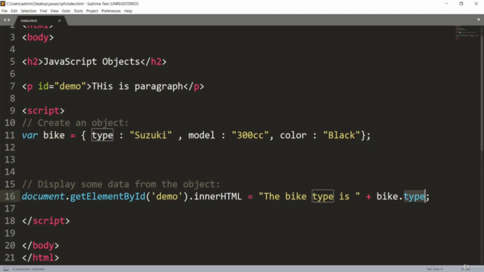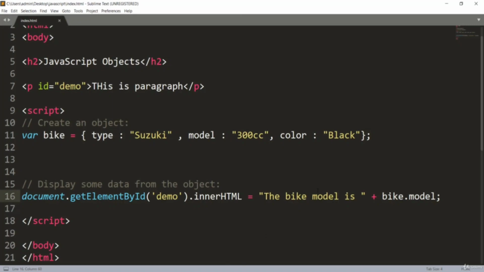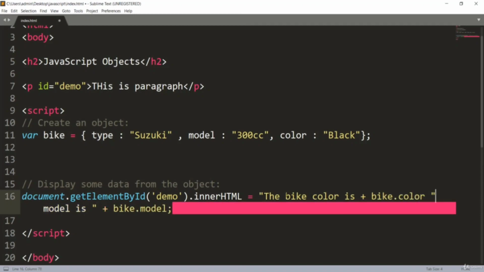You can also say something like model, and you will change this to the bike model too. So I'll refresh again, and the model is 300cc. If you want to make something like bike color is, let me say color is, and I'll concatenate this with bike dot, and it should be color, and after that I want to give again.